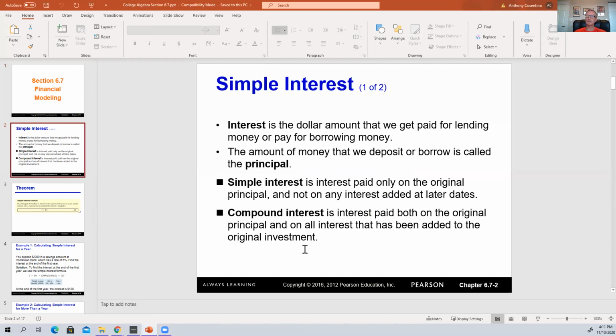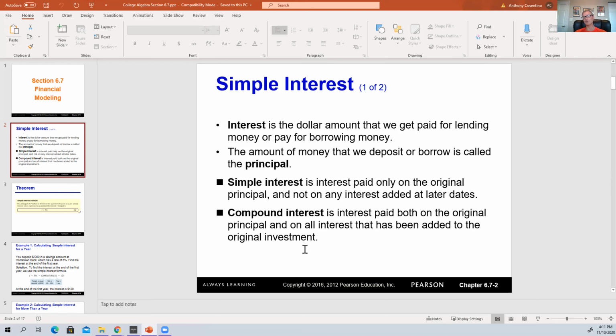So here's a couple definitions. First of all, interest and principal. So the principal is the amount of money you either deposit, say, into a bank account or you borrow to buy something, like a car loan or a house loan or a credit card loan. Interest is the amount of money that you end up paying on that principal for lending money. If you end up borrowing money, you pay it, or if you give money to the bank, they'll actually pay you interest to allow them to keep that money.